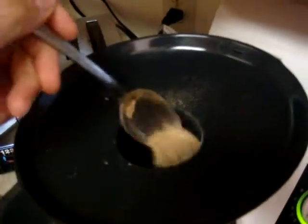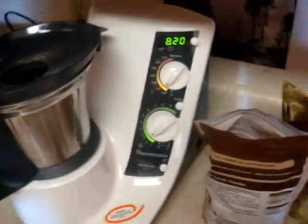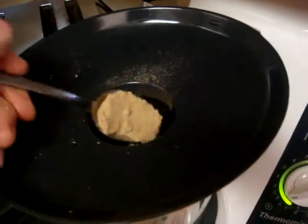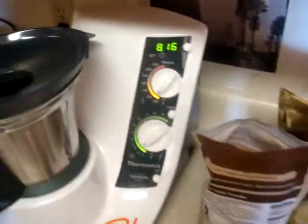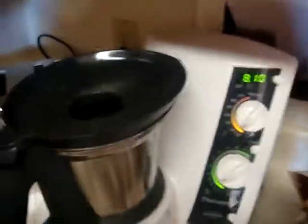I don't know if I should say it. But yeah, I will say it. It's palm sugar. I use palm sugar simply because it has the lowest sugar content of all sweeteners. And it has a lower glycemic index than most sweeteners. So I'm just going to add a little bit of that.